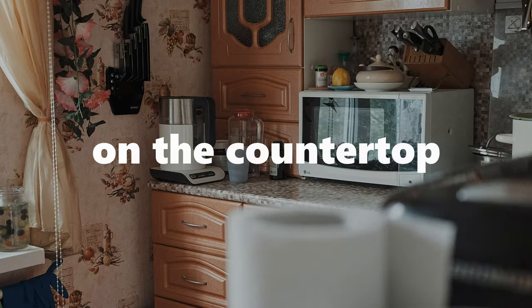The first up is probably the most obvious option, and that is on the countertop. This is a tried and true placement — we've all been there at some point in our lives, whether it's our first apartment or maybe our first home. It's easy, it doesn't require a special microwave, and we can put it in a convenient location. The downside is it takes up a patch of usable countertop, real estate in our kitchens that we could be putting to better use. So eventually they do become a bit of a pain.